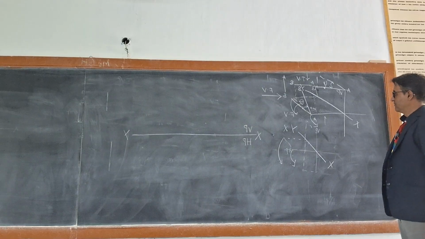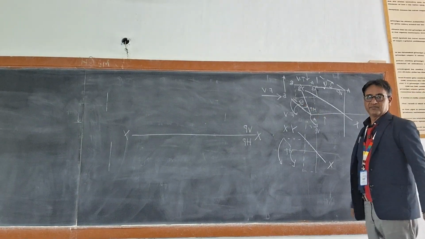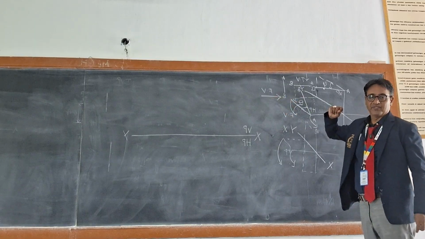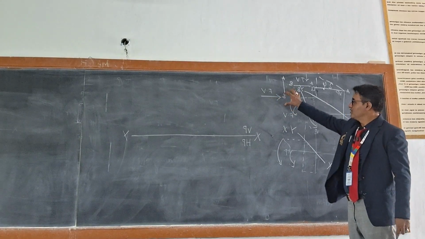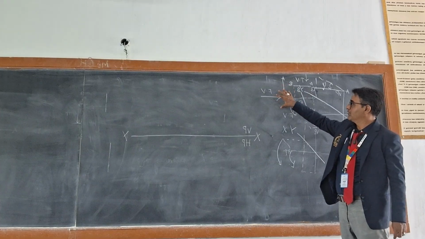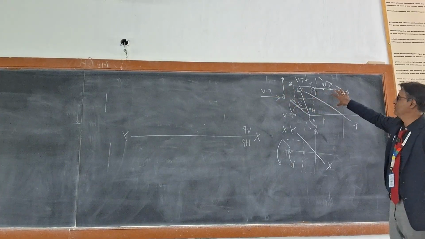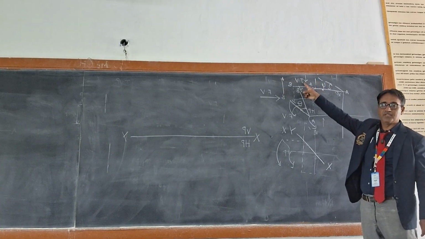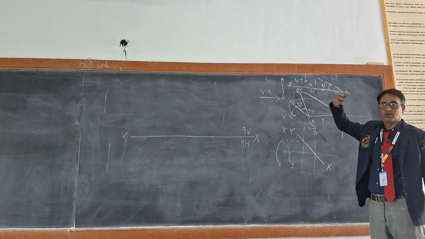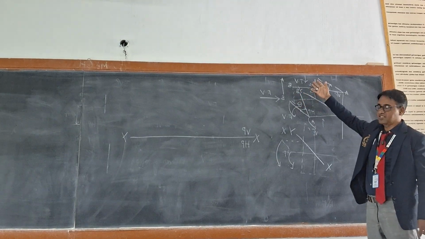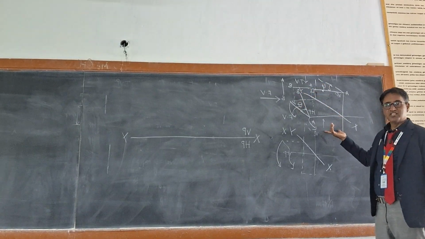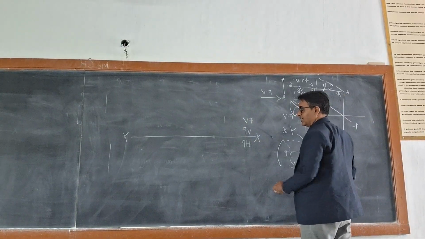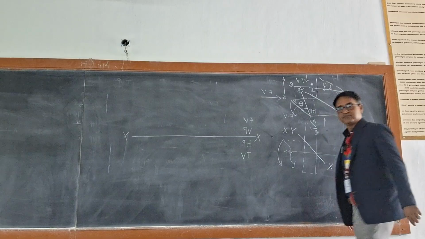Okay. Now, what about this theta? Theta, I have told you, you can only see when you are looking from the front view. The front view projects all the object when you're looking from the front; the definition of the object will be projected onto the vertical plane. And whatever you see from the top, it can be a point, it can be a line, whatever the object, all those projections will be falling on the horizontal plane. Therefore, front view will be above XY and top view will be below XY.